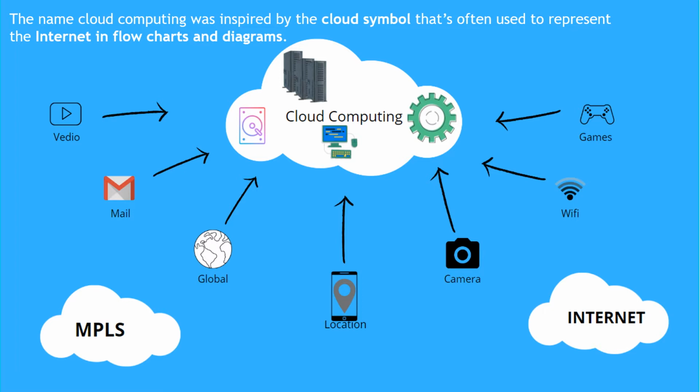If you ever prepared a network diagram, you might have created or shown the internet connectivity. So these kinds of symbols you might have used. The name cloud computing was inspired by the cloud symbol that's often used to represent the internet in flowcharts or maybe on diagrams. Let's talk about how it touches our day-to-day life.